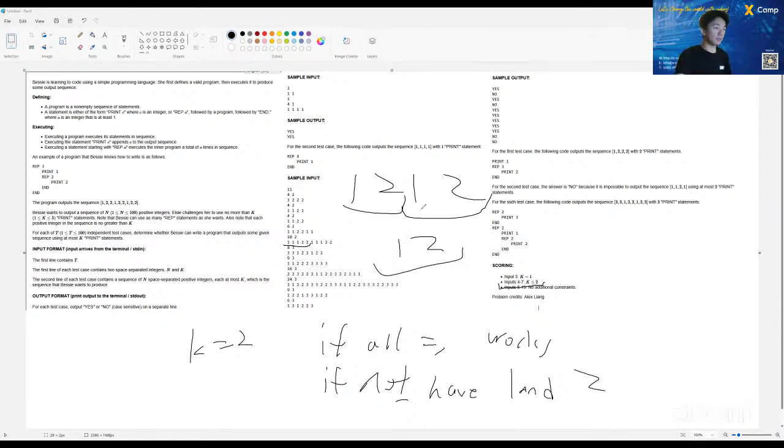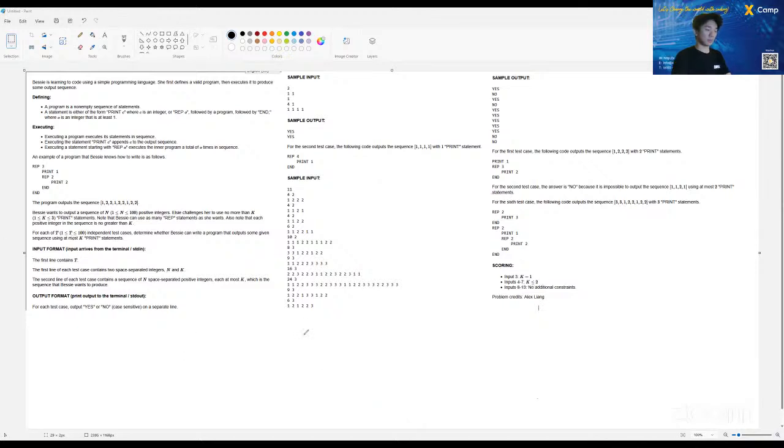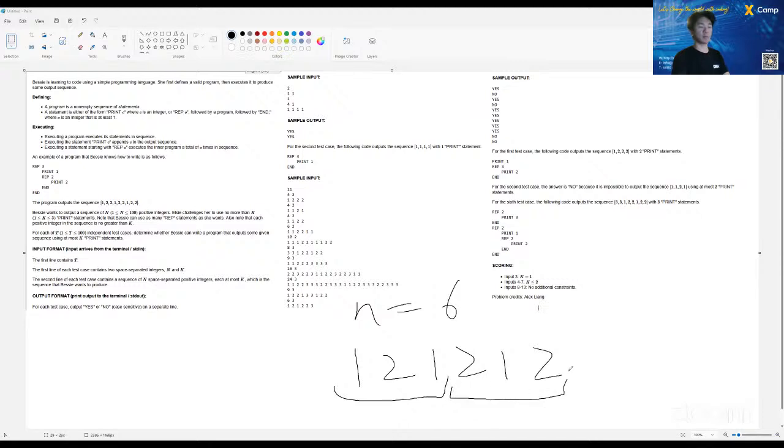From these, I hope you noticed that the number of ways you can divide a segment is anything that's a factor of the original number. For example, let's say n equals 6: 1, 2, 1, 2, 1, 2. We can try to divide it like this. This doesn't work, but we can still try to divide it like this. We can't divide it into 4, because that isn't an even division. But we can try to divide it into 2 and 3 in this case, and this would work.